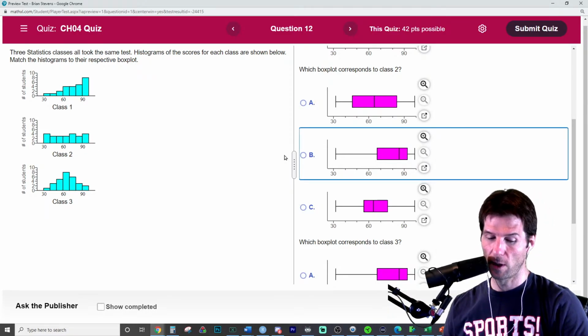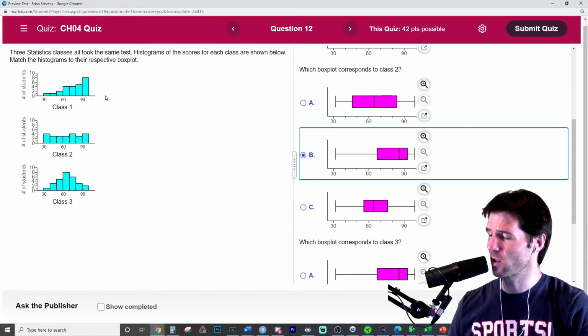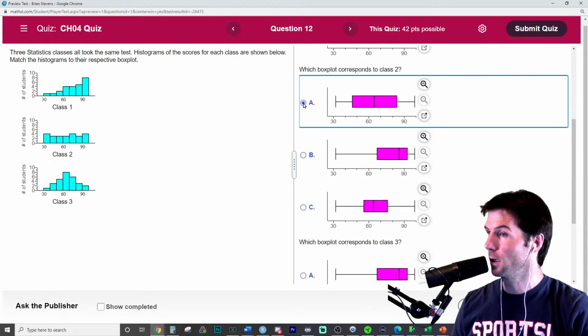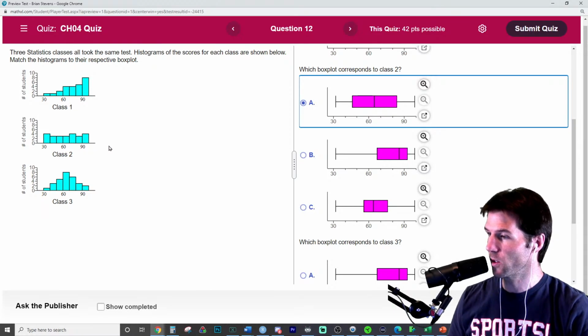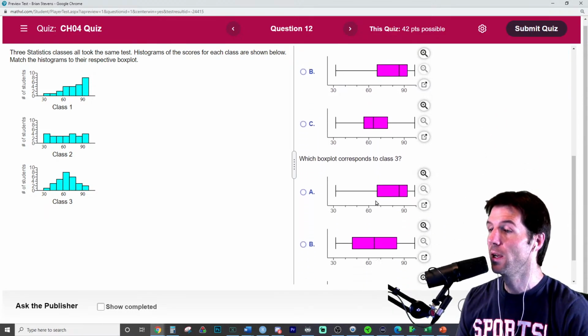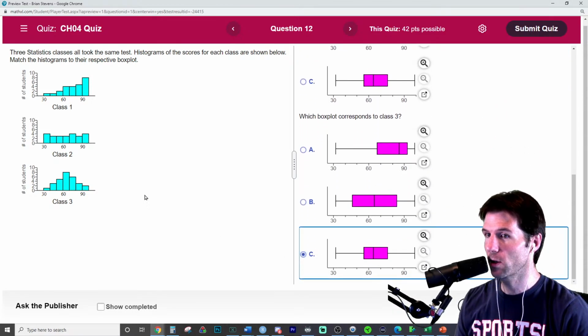So remember, this is the left skew one. We just did this one earlier. This is not the answer to this one. This one has a much tighter concentration of data in the center. This one has a bigger spread to the middle 50%. Does that make sense, Marjorie and Kayla? We see right here a bigger spread to the middle 50% because it's more spread out, whereas when we get to class 3, this one's more concentrated in the center. It has a tighter concentration of the middle 50%, where this one up here has a greater spread to the middle 50%.